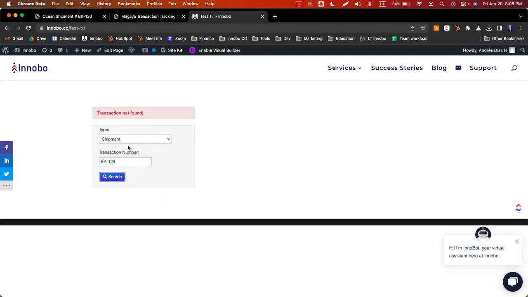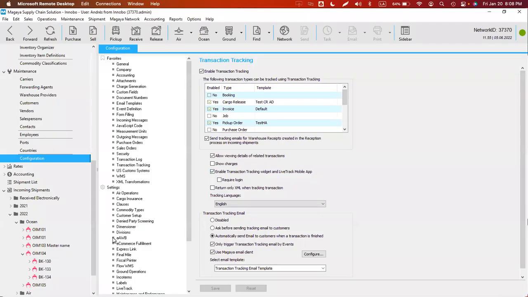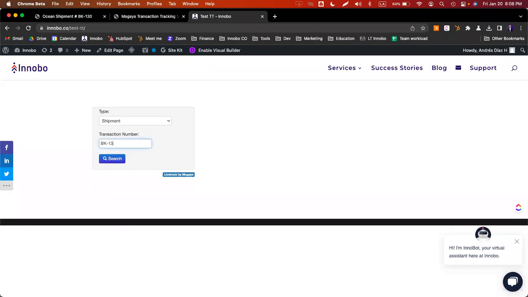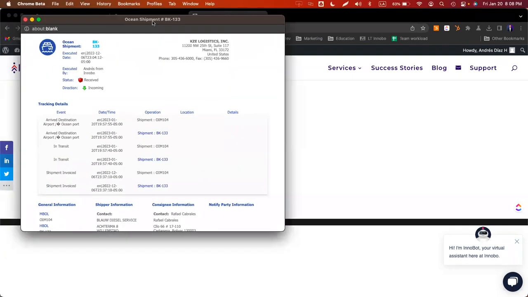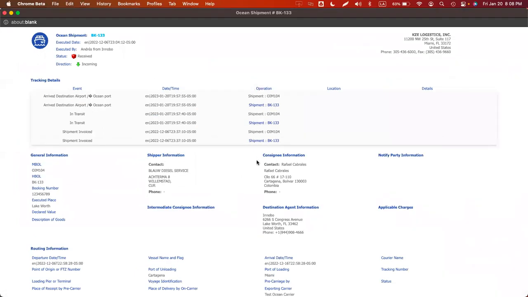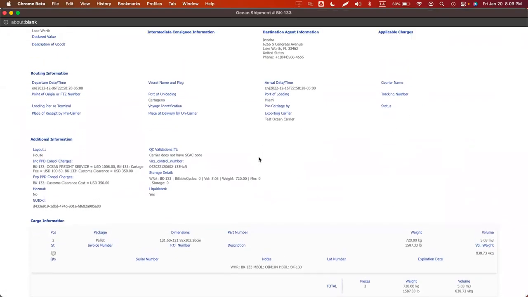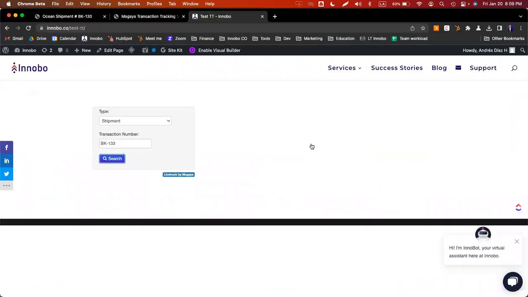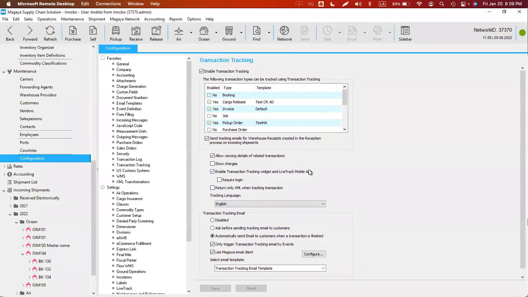Okay, 133. So it's another shipment, and as soon as I hit search, it opens that shipment, right? So that's about that. Okay, so that's a widget. Again, optional. I like it.